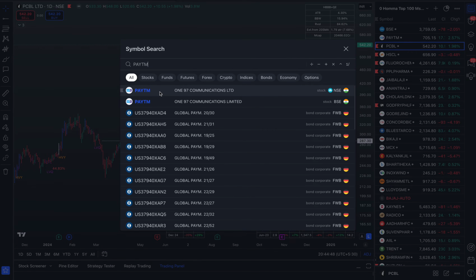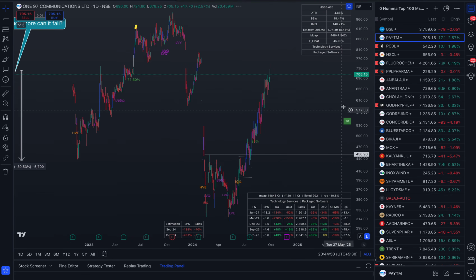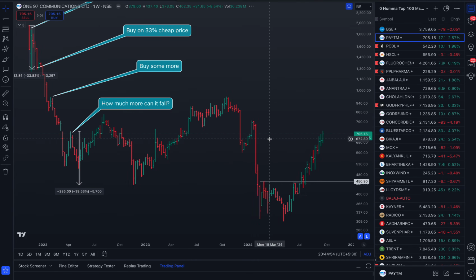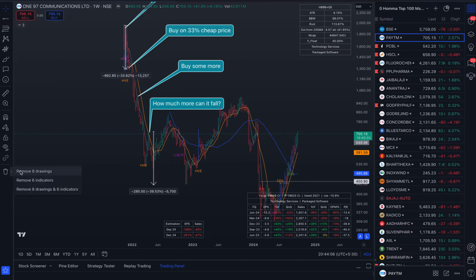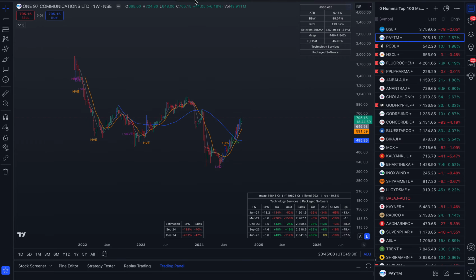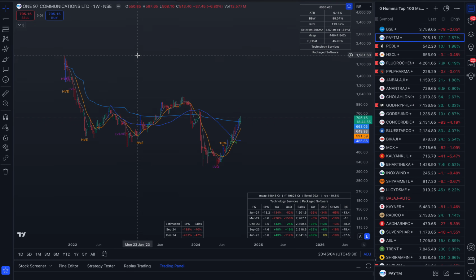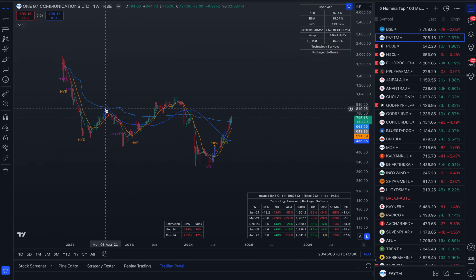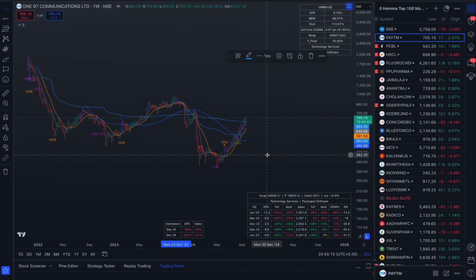PAYTM. See, the IPO listing date is also a very nice place to anchor your AVWAPs. That's always a very good one, especially with the IPO-based breakout traders. Right now the price is above this. Again, we should probably have re-anchored, because it came here, then broke out from here and then went back in. So possibly this is a good place to re-anchor.